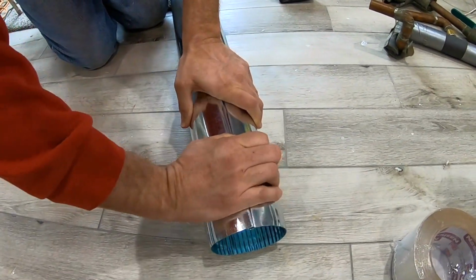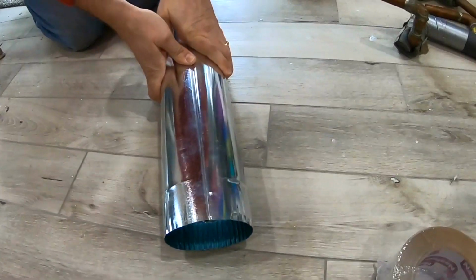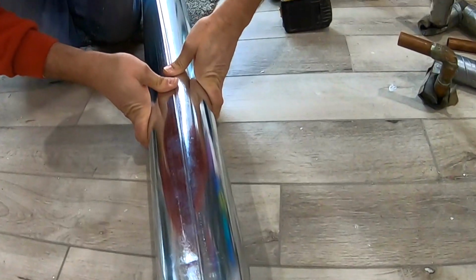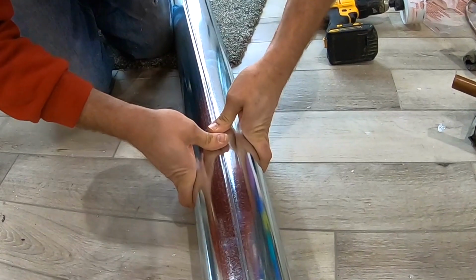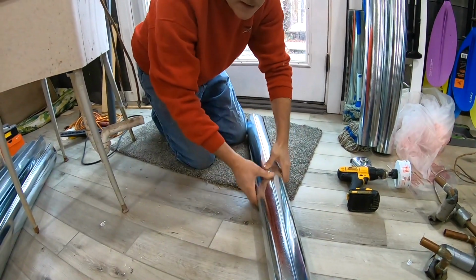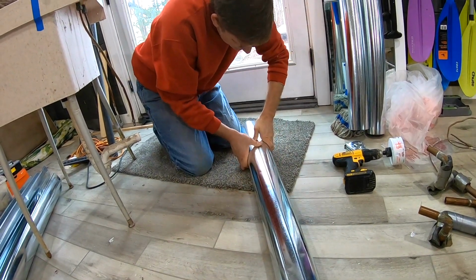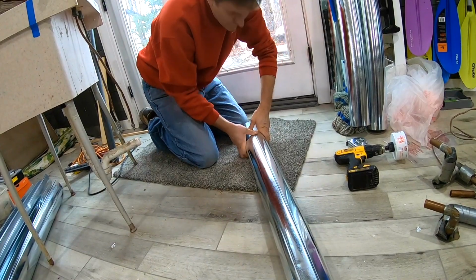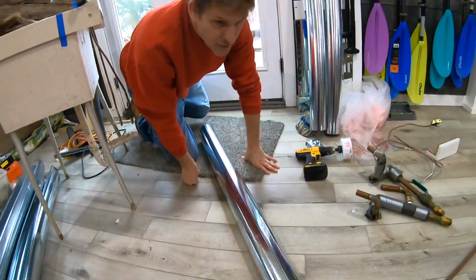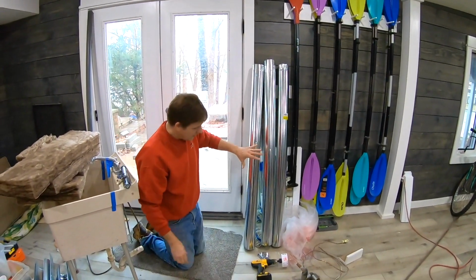And you're going to see that the first part of this goes pretty easily. And then as you go, you're basically going to end up with a little bit of a gap as you work your way down the ducting. And then once you get all the way to the end, you'll hear it pop together. It wants to find the path of least resistance, and that is in that groove. And then we're going to go all the way to the bottom here. There, you hear it pop. Now we just have this section right here that still hasn't popped in. There, boom. And it's good. That's one piece. Now we know for our use that we've got about 15 feet of straight pipe.